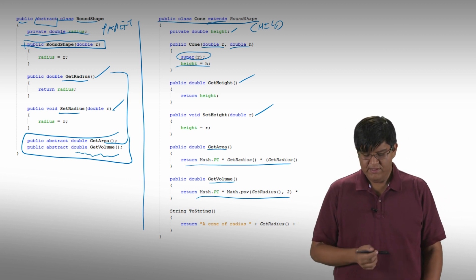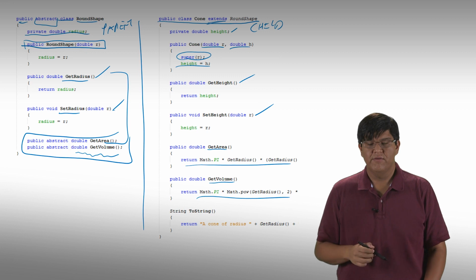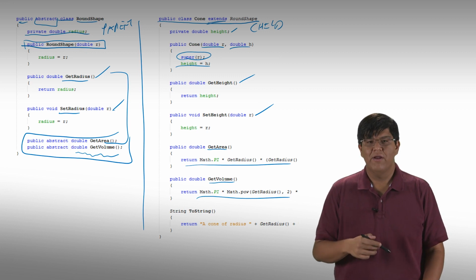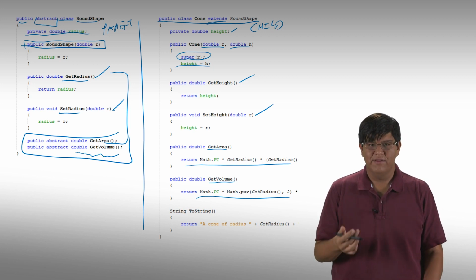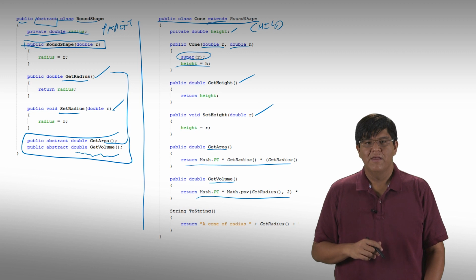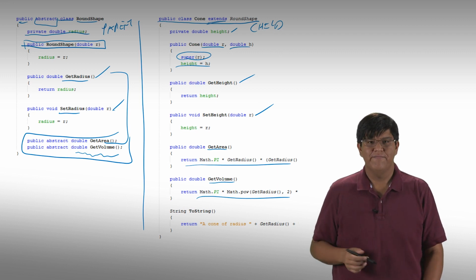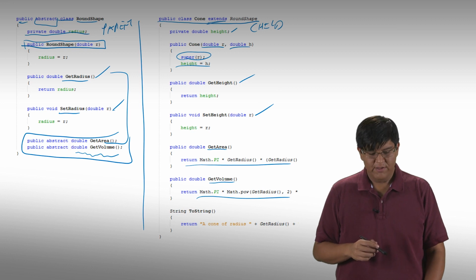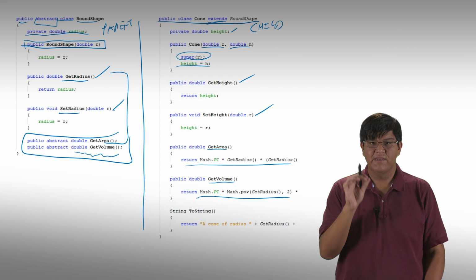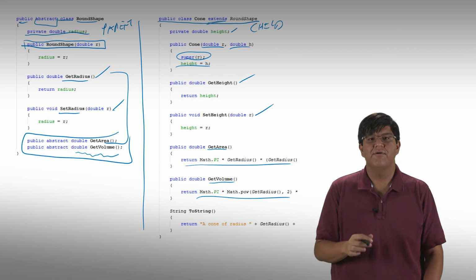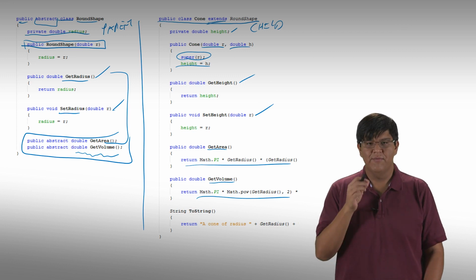Last thing is, of course, a toString, which is a default method, which lets us say, if I want to print out the contents of the object, what should I display? So here it's set up to basically fancily print the area and volume of that cone. All right, so that about does it. There's a very quick walkthrough. Hopefully you have a decent understanding of the syntax and special keywords that are being used in classes in Java, as well as how to read UML diagrams.